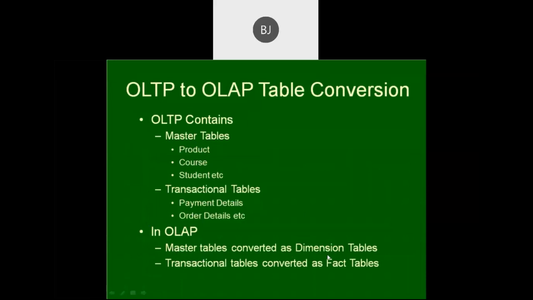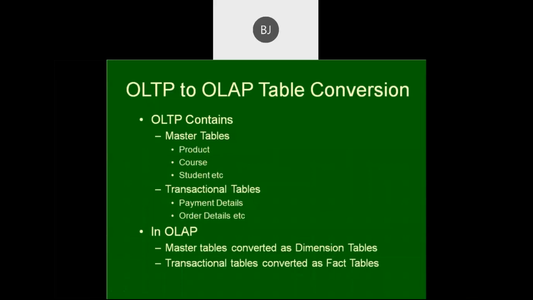Master tables, and what? Master tables means what? Master tables means where the primary keys are available, where you have less data when you compare with the transactional tables, and more string data, textual data. So transactional tables means in OLTP, payments table, orders table, sales table, where you have more and more data every day that gets injected.